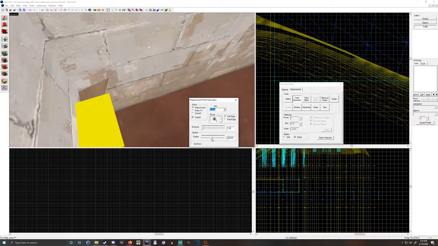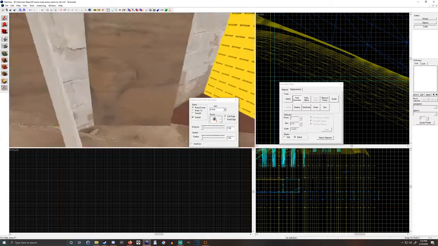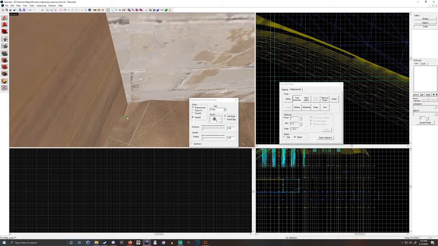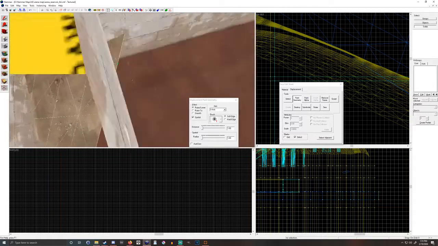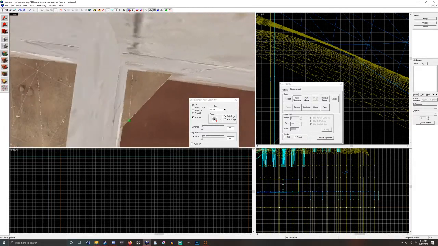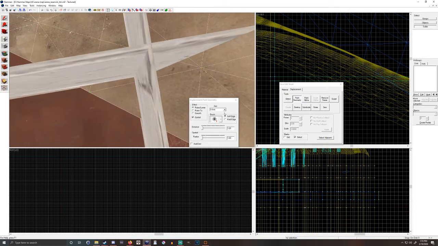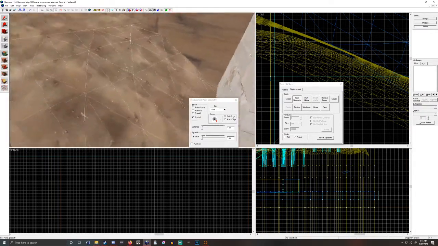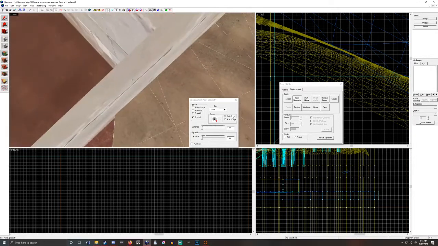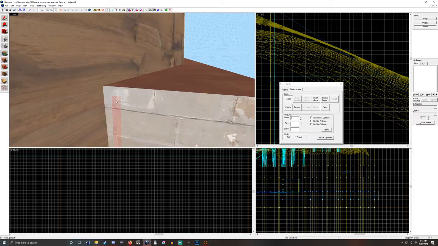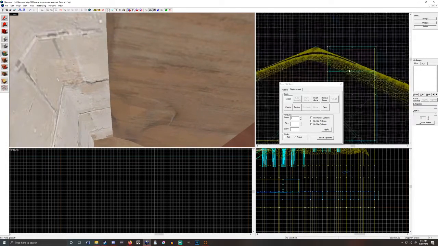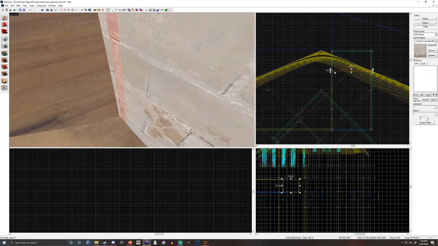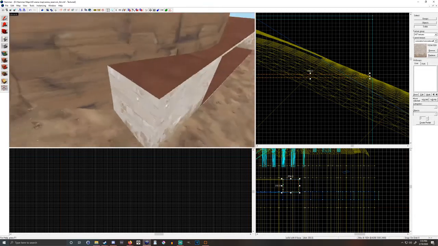No, we want that, and just like, boom. Oh, no, that's not quite what we want, actually. It's kind of hard to tell what's going on. Oh, I see clipping. There we go.